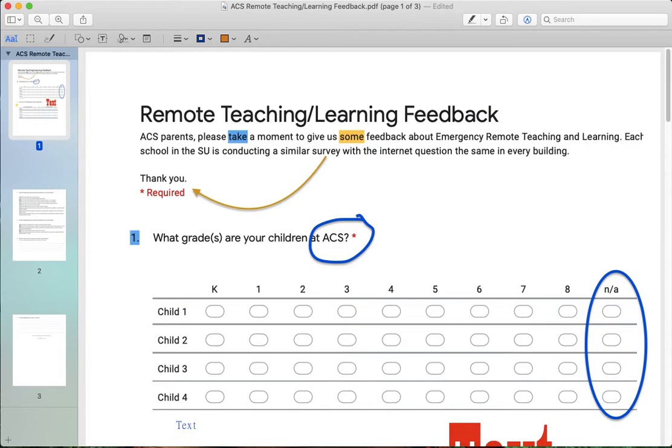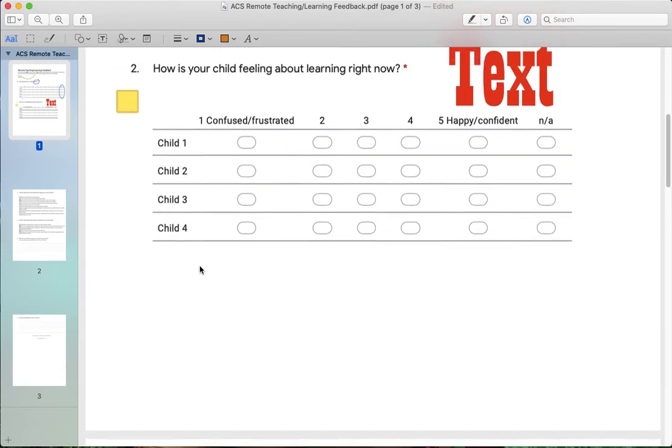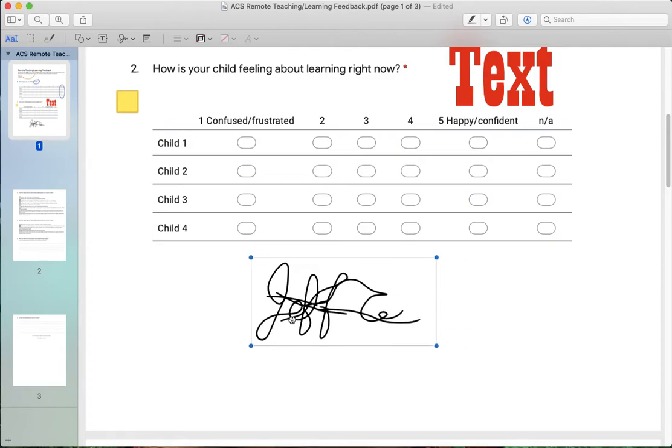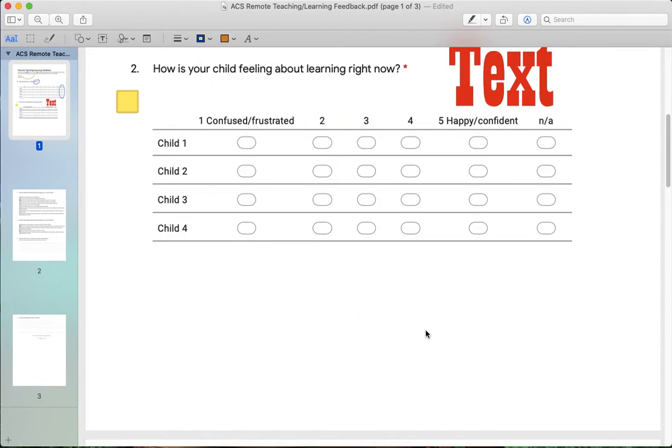The last tool I want to show you is the signature or sign. So let's say that this is some kind of official permission form, or maybe it's a letter that you wrote, right? And you want an official signature on it. So if I click here, for me, I have these couple signatures already in. So I could select this one, and it's an image file, right, of my very messy, scribbly John Hancock. Now, the question is, how did I get it in there?